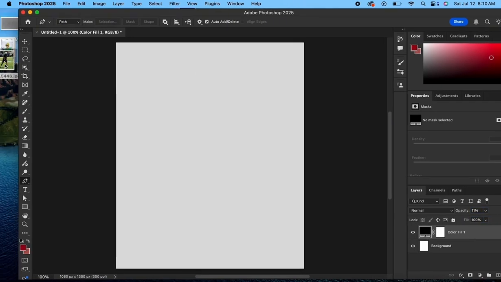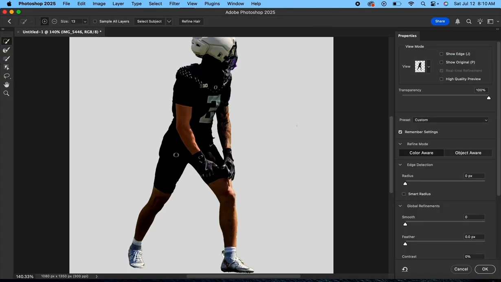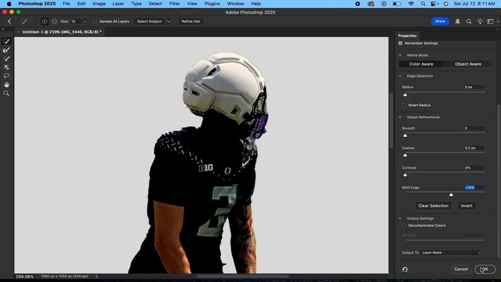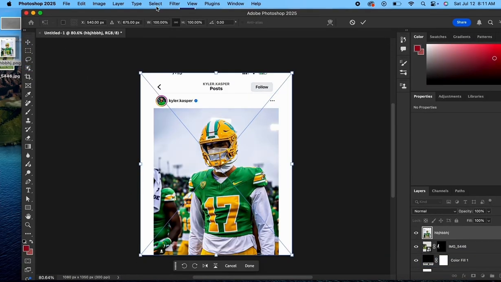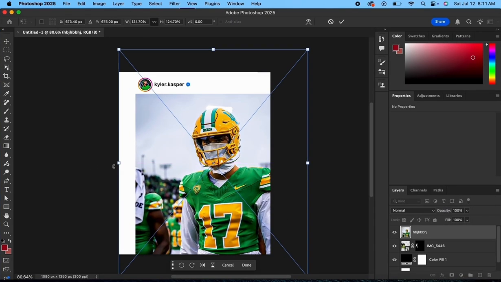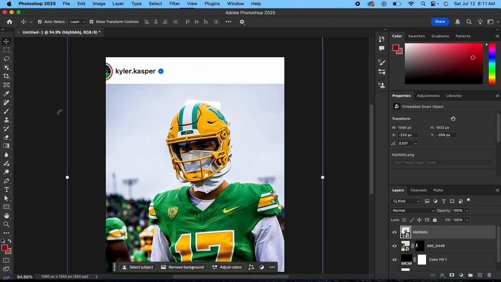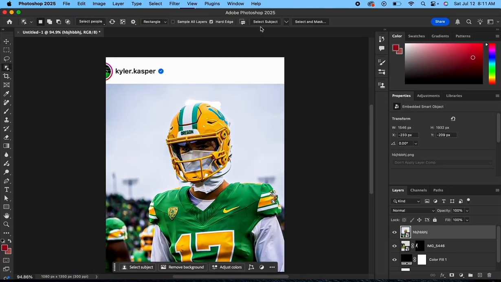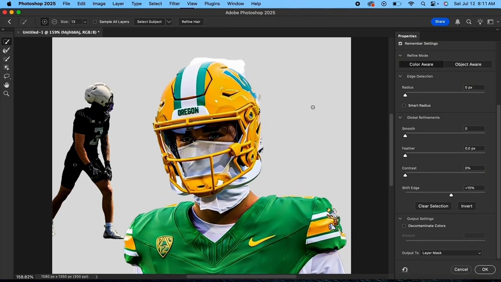And then after that, you're going to want to load in the pictures for the players that you're using. And I didn't end up using that exact picture, which is why I sped it up, but I just wanted to show how I did it. And the way you're going to mask your player from the rest of the picture and the background is go to the object selection tool, select subject, and it usually does a pretty good job of masking it, but clearly here it doesn't, so I'll fix that in a minute.